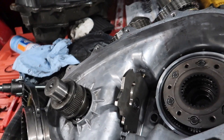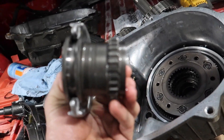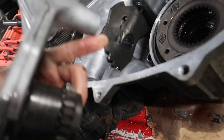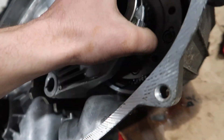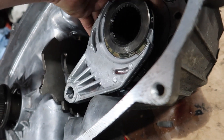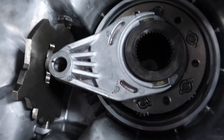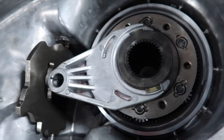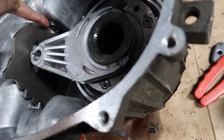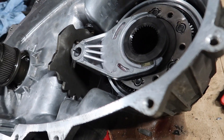Alright guys, flip your transfer case back over, and then take your small shift fork — I think this is your range selector. You have to get this notch right here into the groove right here. Set that down in there and make sure it gets in the gear. Jiggle it over into there and now we're in range. Once you put your posts through after, it'll go. Put a bit of oil on all this stuff when you're putting it together — they say petroleum jelly, but I'm just using a tiny bit of synthetic gear oil on everything.